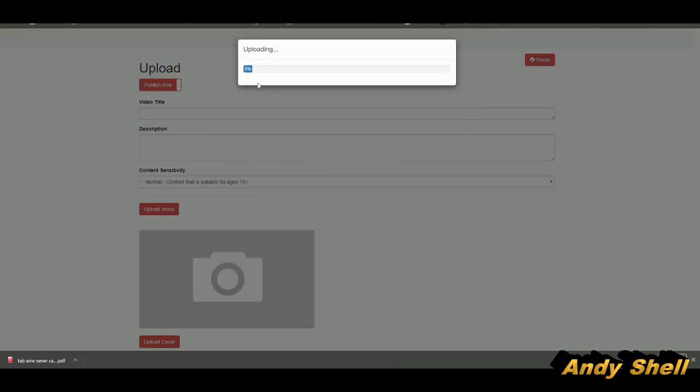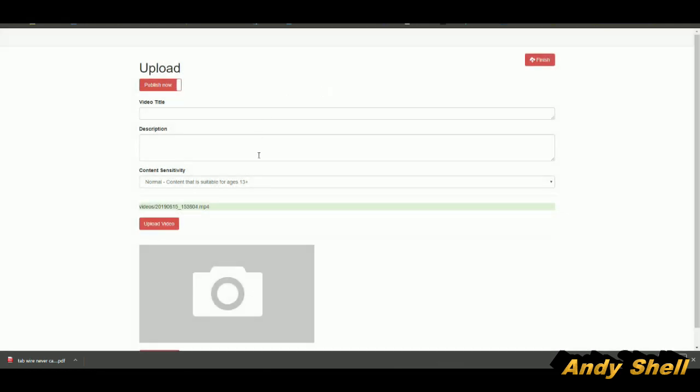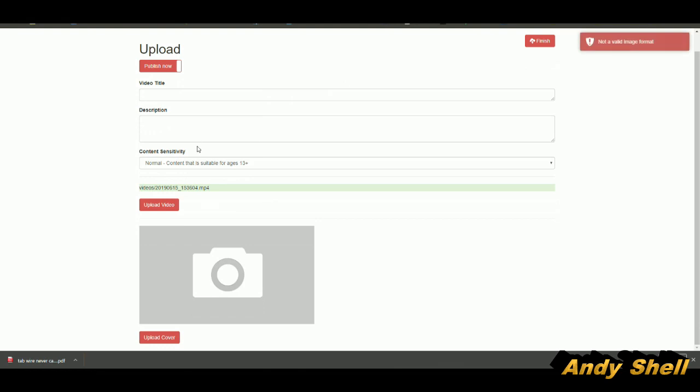But if the file is too big, BitChute will try to upload it all the way. Unfortunately, BitChute does not have an auto detect that'll tell you that the video is too big to upload. If you are serious about changing this and fixing the problem, then it's something you gotta do.